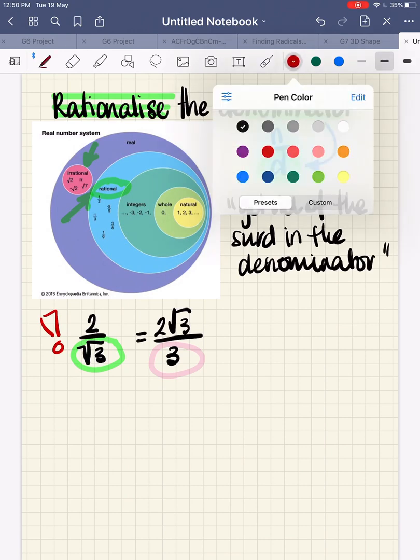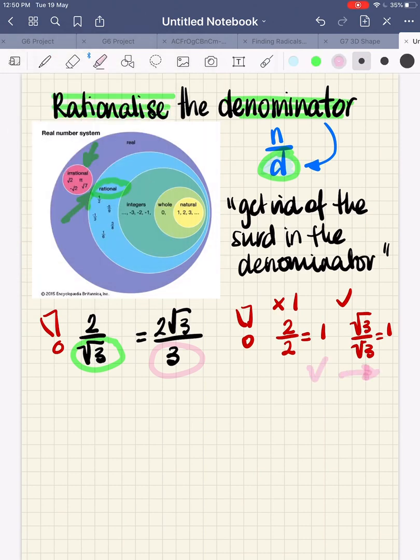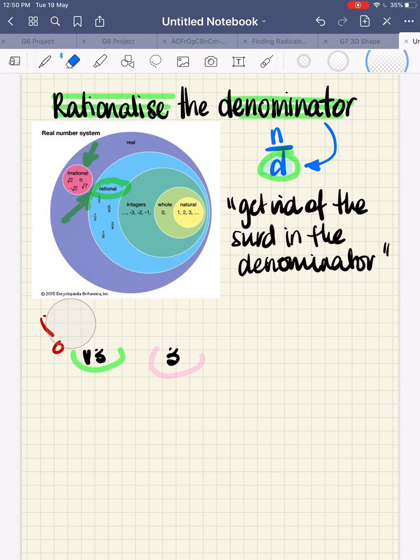The first thing that I want to remember, okay, is that if I ever multiply anything by 1, I get what I had, didn't I? And everybody knows that. The next thing is do we agree that, for example, 2 over 2 is 1 and root 3 over 3 must also be 1. This is a really important concept, and if you're okay with that now, we progress. If you're not, you need to check in with me, okay? But the idea of multiplying by 1 means that we can easily, let me show you what I mean.